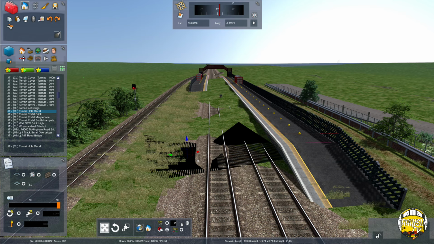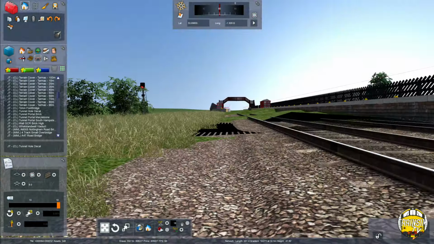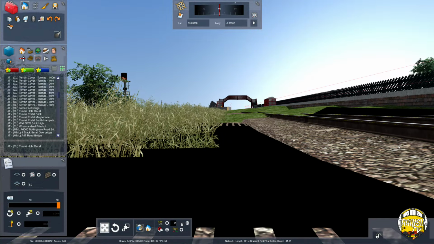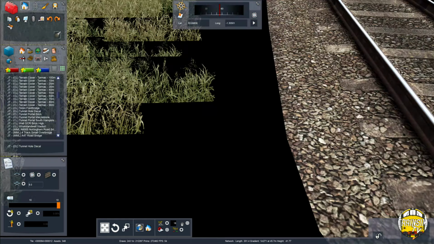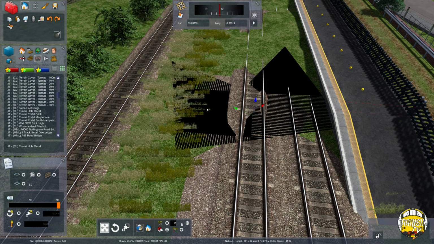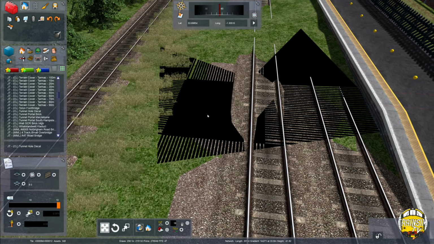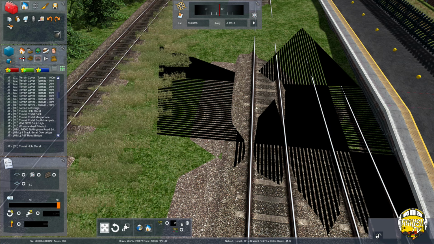Now they are tricky to select, so you put it to the side of the track there, and we still can't select it, look. As I said, they're very, very tricky to select, these things. Probably going to have to delete some of this grass. Just move the track as well. Well done. Move some of this grass and then we can select it. This is why this should have been done before any scenery, to be honest.